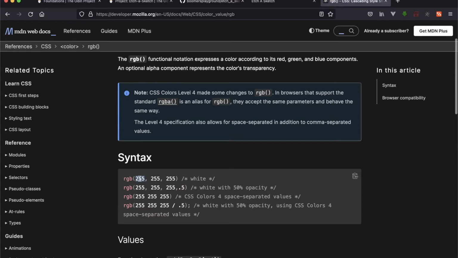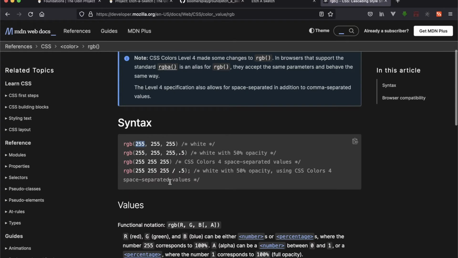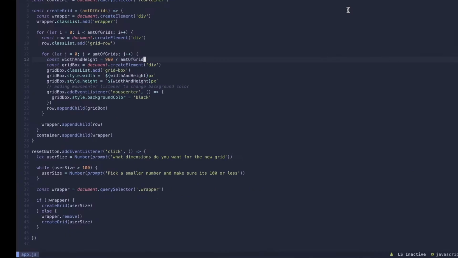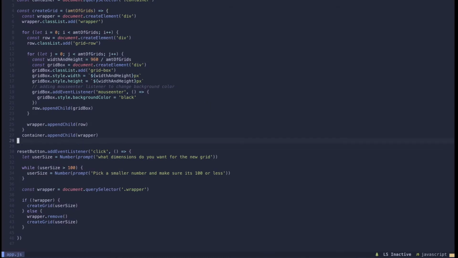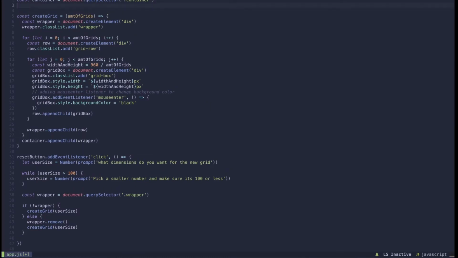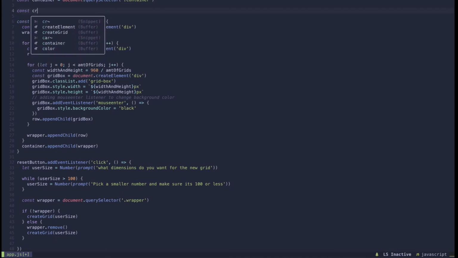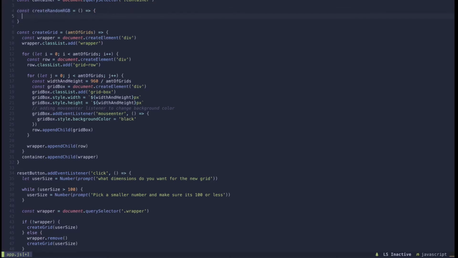We have a number from 0 to 255. Then we can do RGB, the red, the green, the blue, and if we have an alpha, that's the opacity, like 10%, 20%, whatever. So I'm thinking we can create a function up here. We'll do createRandomRGB, and we don't even need to pass in any parameters.